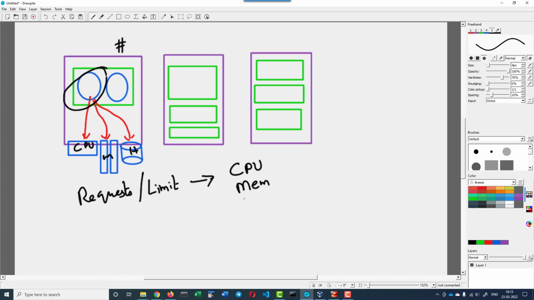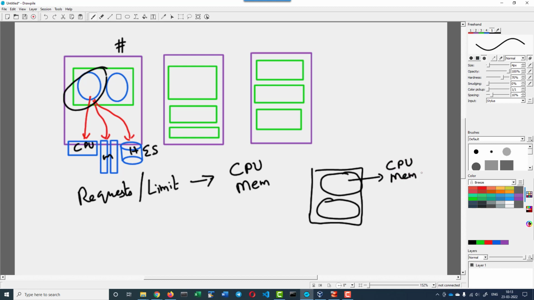as well as the storage that we call ephemeral storage, which we will be discussing later. As of now, let's concentrate on CPU and memory. Whenever a pod needs to get created, assume it's having two containers within it. I can define for each container the minimum amount of CPU and the minimum amount of memory it can use. That we call a request.